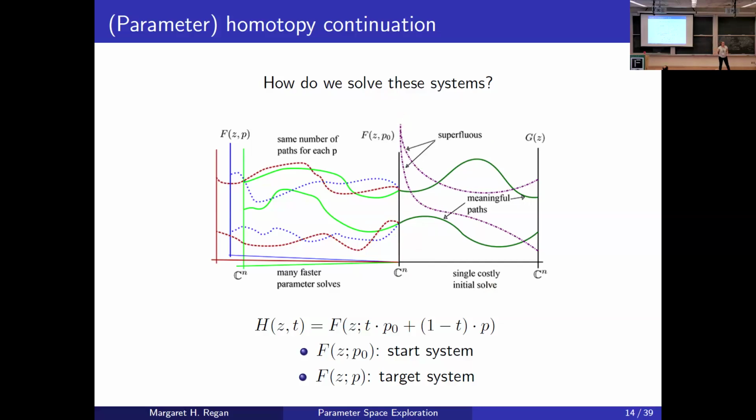That's not a non-singular isolated solution. So then when we want to solve for other instances of the parameters, we can do that in a more efficient way and not have to deal with anything that becomes singular. And so that's shown in the 3 different colors on the left here, where we want to solve for 3 different parameter values and get the solutions to f of z at P for those 3 different parameter values.